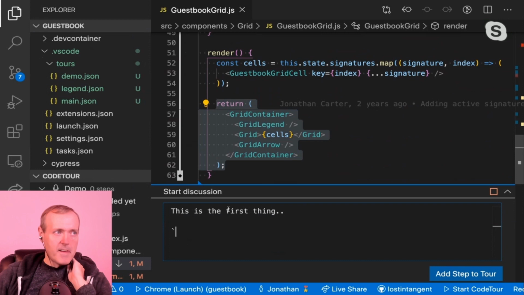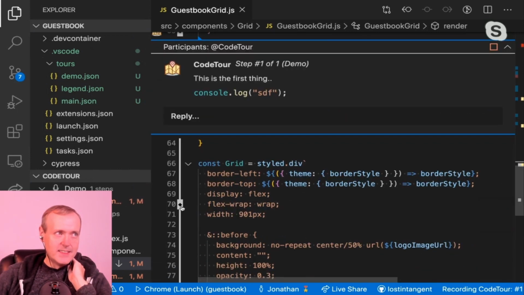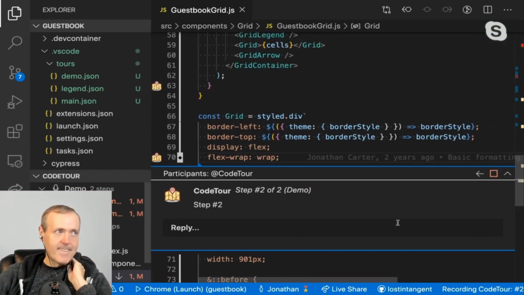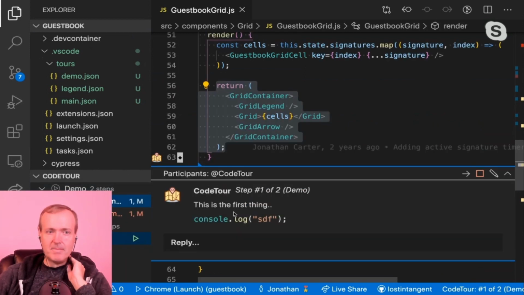And actually, this also supports Markdown, so I can type JavaScript code, for example, and that'll be formatted correctly. And so as soon as I start creating these steps, step number 2, that is creating the tour visually, right? Here on the left side, there's the demo tour. As I started, it plays it. Behind the scenes, it is in fact creating a file.